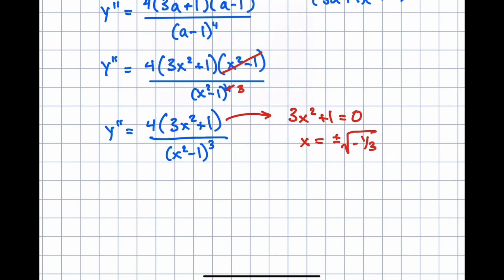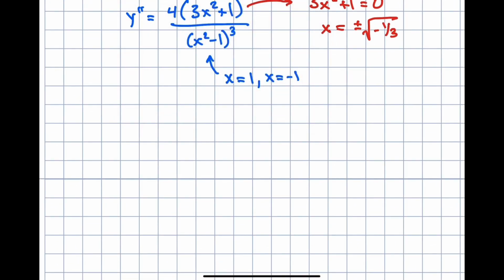However, we still want to use the values of our vertical asymptote as x equals 1 and x equals negative 1. And that means the only points on this function where we're going to be switching concavity, since there were no spots where the numerator was equal to 0, are going to be at x equals 1 and x equals negative 1. All right, so now what we want to do is test values around 1 and negative 1 to determine which direction our concavity is in each of those intervals.